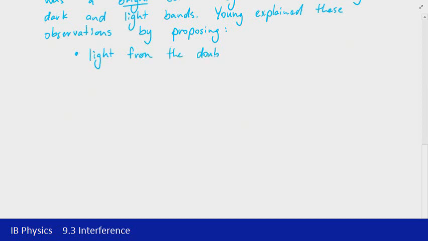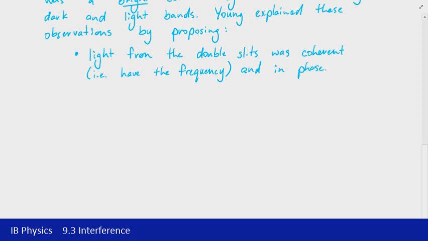was coherent light. Now, coherent light basically just means that the light coming from both sources has the same frequency. Doesn't necessarily mean that it's in phase, just means that they both have the same frequency. So that's what the word coherent means. But in this particular situation, while they were coherent, they were also in phase. So both producing peaks at the same time, both producing troughs at the same time.